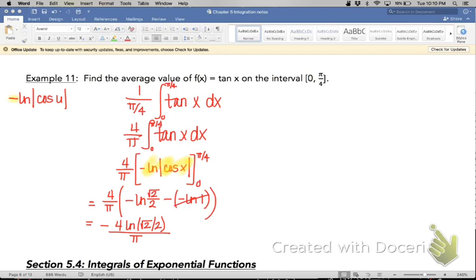So those are how we can work through the trig functions. Once again, you can go straight to the formulas. You don't need to derive it if you're going to use it like we did in the last couple of examples here. So that is all that I have for you.